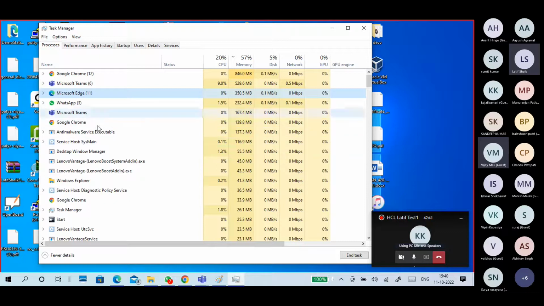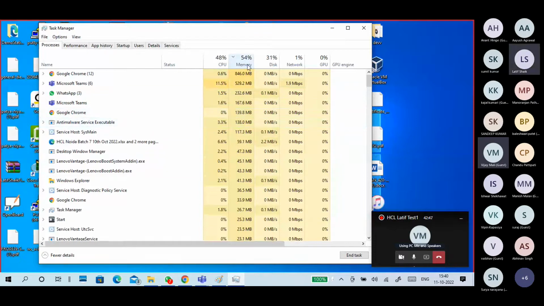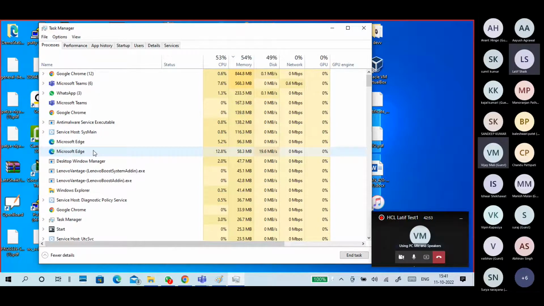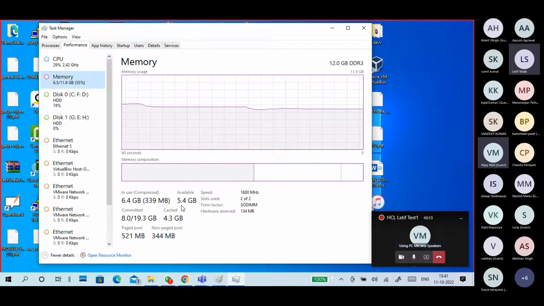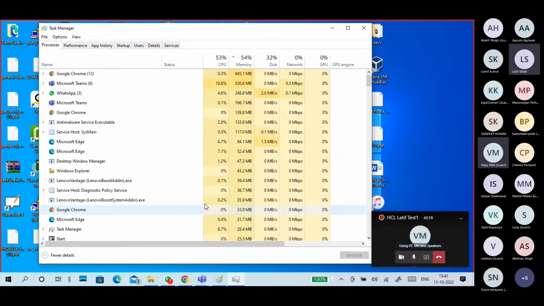When we close it completely, memory was earlier 60%, now it is only 53%. So the Microsoft Edge background process is still there, but the tabs are closed. You can close that also. You can see CPU performance was 4.5 earlier, now it is 5.4. Whenever you are not using certain things, you can obviously close them.